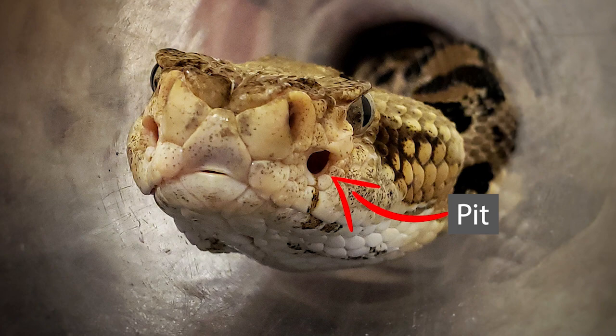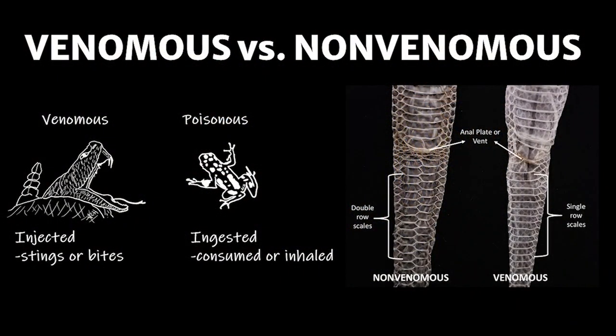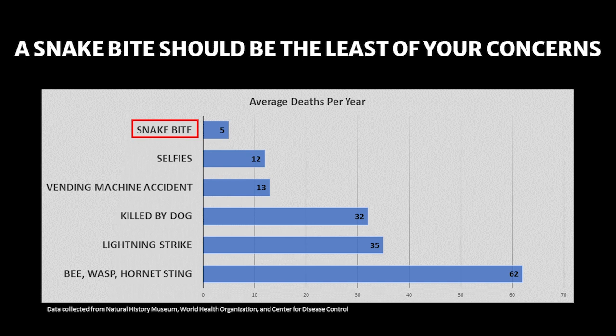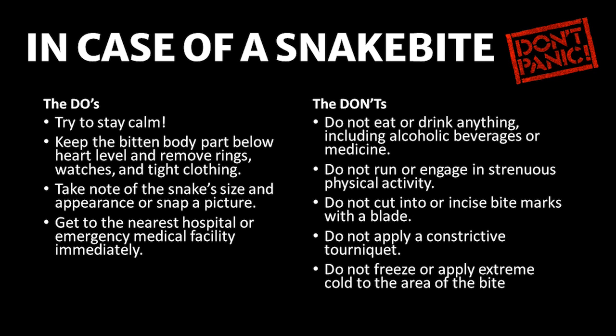Snake eyes dilate with the absence of light. Pit vipers have heat-sensing pits, but it is best to keep your distance regardless. If you find a snake shed skin, you can determine if it was venomous or non-venomous by looking at the scales below the anal plate on the shed — venomous snakes have a single row of scales, non-venomous snakes have a double row. However, this does not work for the coral snake. The chances of being bitten by a venomous snake are slim and can be avoided, but if you are bitten, your chances of dying are slim thanks to advanced medical care. If bitten: try to remain calm, remove any constricting jewelry from the affected area, note the snake's size and appearance, and contact your local emergency personnel. Do not cut, suck, or use a tourniquet on the affected area, and do not try to capture or kill the snake.